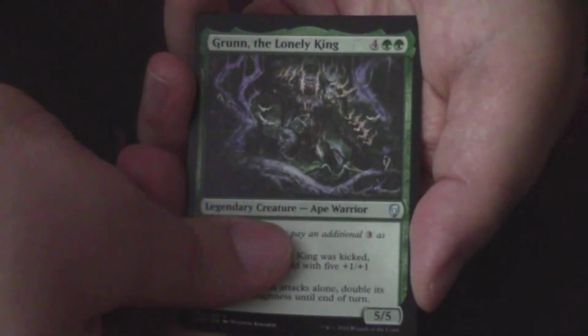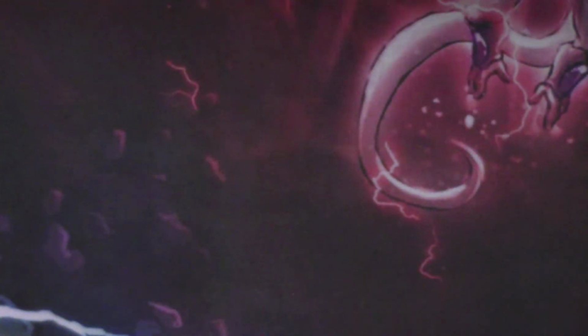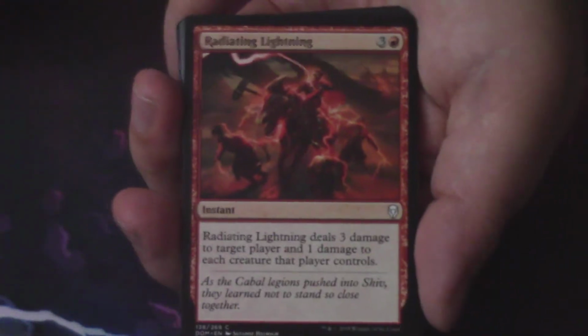Let's see if we get hooked up a little bit more. We have an island and a soldier token. We have a Jaya Ballard pack next. Let's see. The green is not amazing either. We have a 6, a 7, and an 8 drop among our 1 rare and 2 uncommons, which is a little odd.